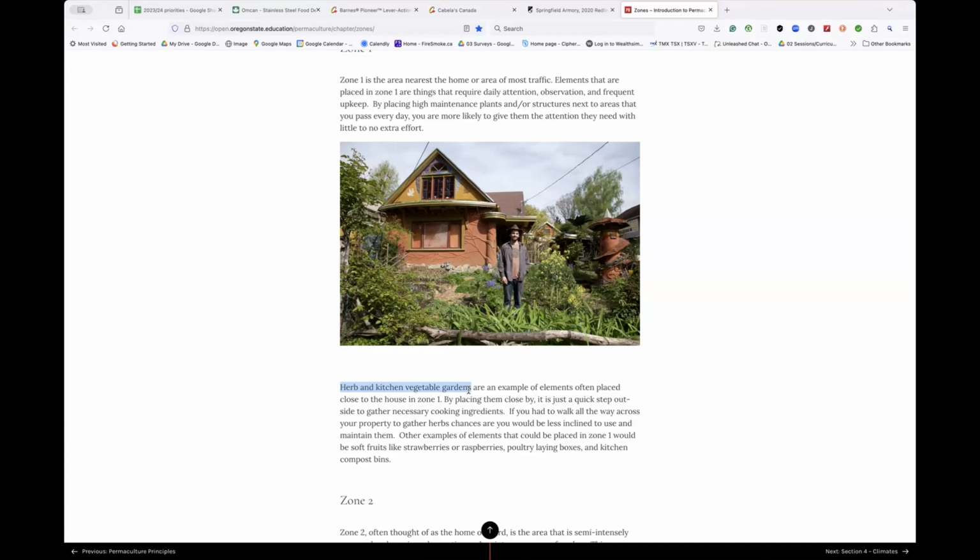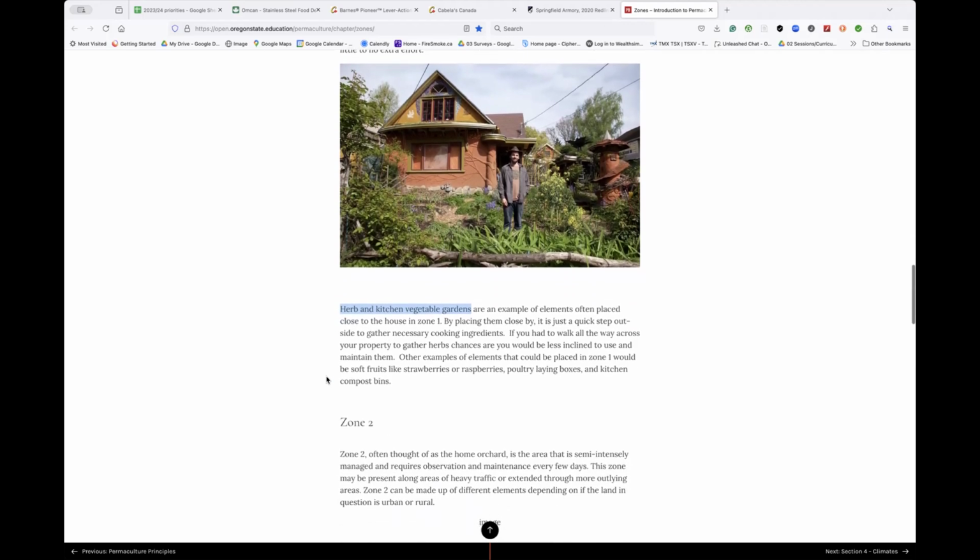Because you walk by it every day, or multiple times a day, it gets a lot more care and attention. So if we look further out or further away from zone 1, those areas are typically getting less maintenance and less attention. So from a land design perspective, it's a really smart way to design a space, especially a homestead, or a hobby farm or agricultural setting.